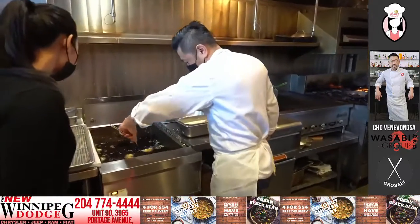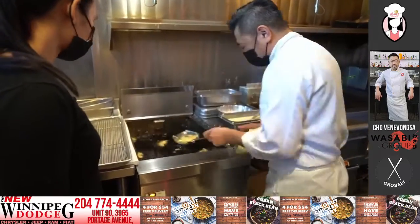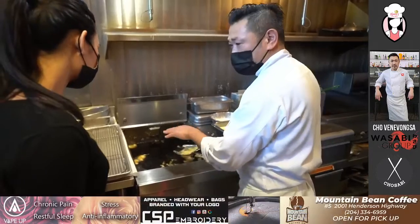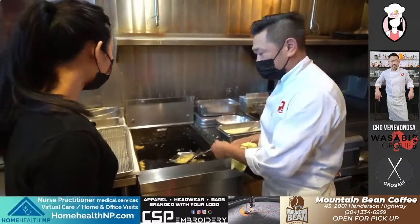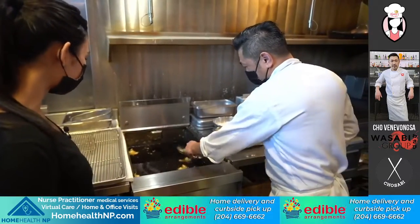We're going to give it about two to three minutes to crisp up. When it's still bubbling and sizzling, that means it's not ready. When it stops bubbling, it's ready because all the water content is out — that's when the shrimp is cooked. I didn't know that. Good to know.